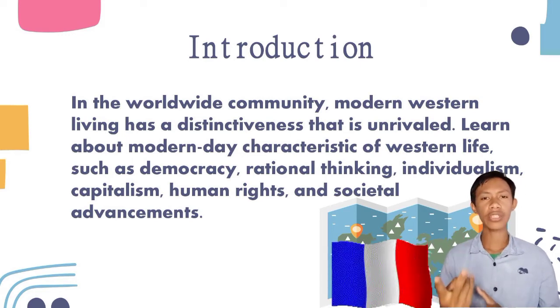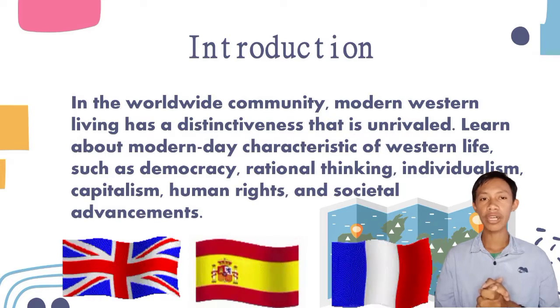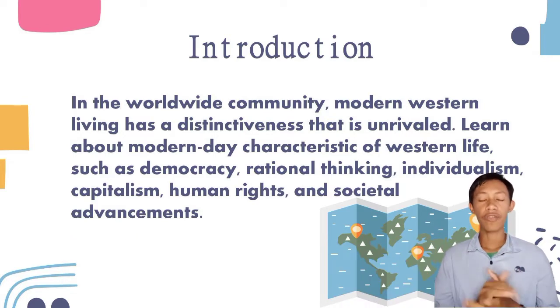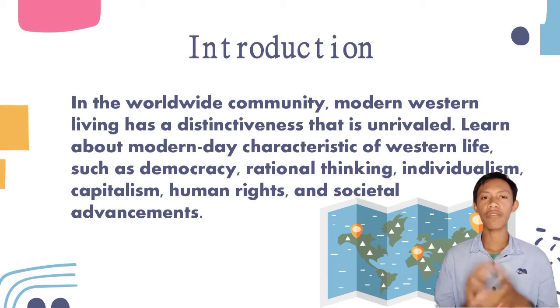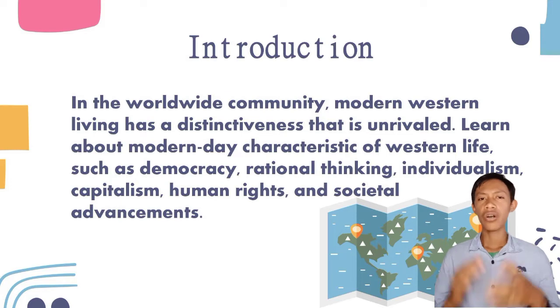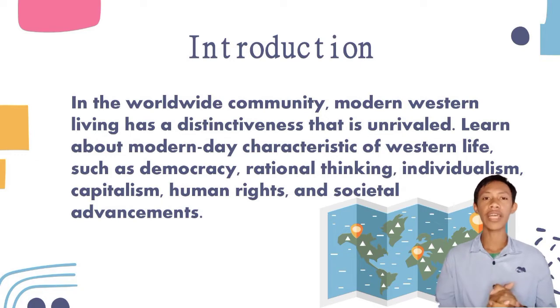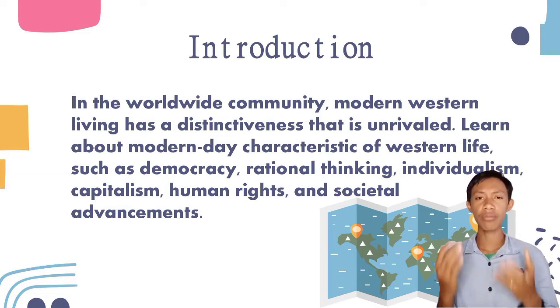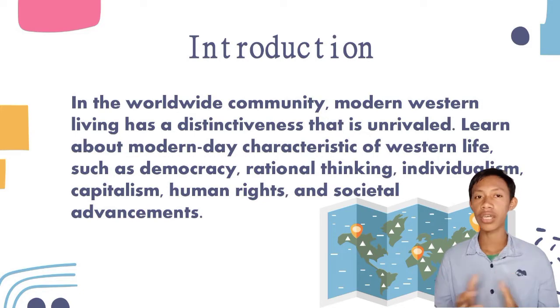French culture, Spanish culture, and British culture are all subcategories under the broad category of Western culture. Europe and much of the Western Hemisphere is Western in culture. This is in contrast to Asia, which is Eastern in culture, and Africa, which has its own unique African culture. Australia is largely Western in culture. In the worldwide community, modern Western living has a distinctiveness. Learn about modern-day characteristics of Western life such as democracy, rational thinking, individualism, capitalism, human rights, and social advancement.